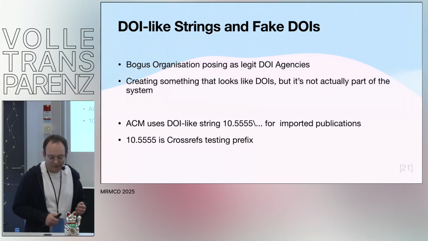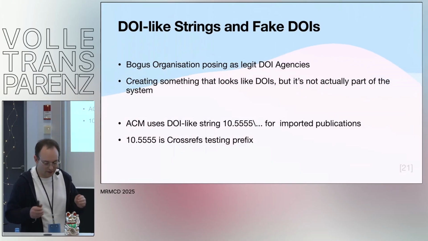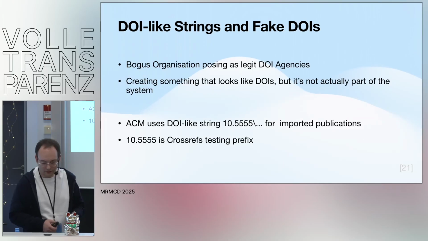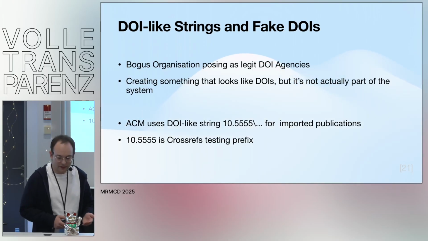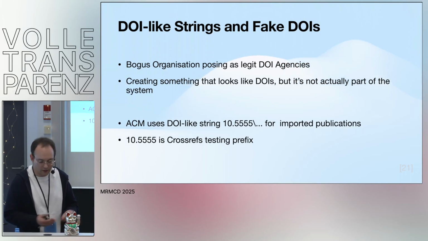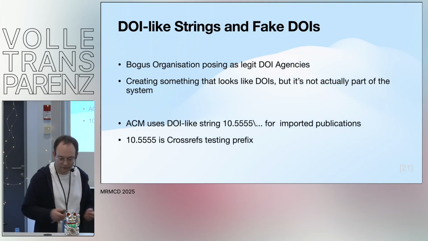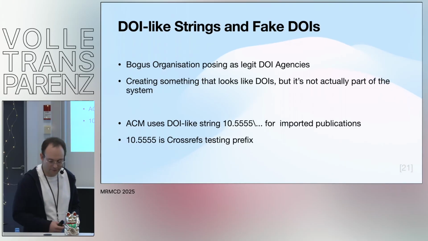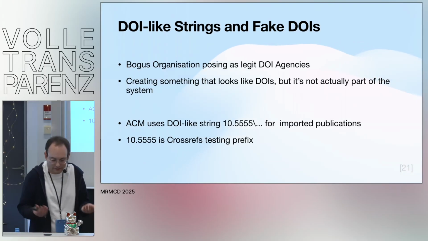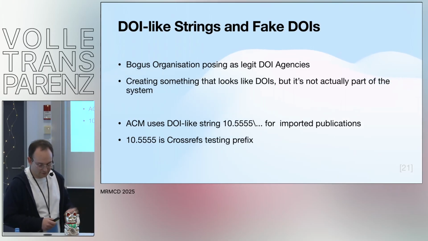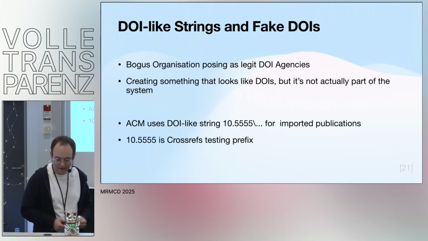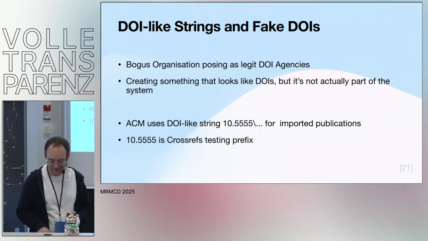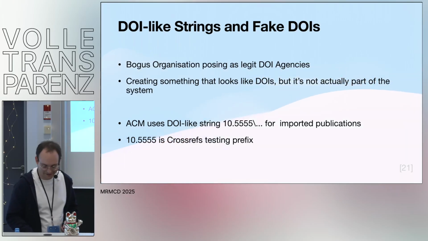And there's another problem related to it. The ACM sometimes imports publications from other publishers. You find papers, for example, at IEEE and at ACM. And what the ACM does is when they import them, they also assign them a DOI-like string, which looks like 10.475. But they don't actually register any of these DOIs. And you find papers that reference one of these DOIs, but they aren't actually legit DOIs. And as it turns out, 10.5555 is just Crossref's testing prefix, so it should not be used in production, and don't make the mistake of citing DOIs with that format. They usually have another one, an actual DOI.